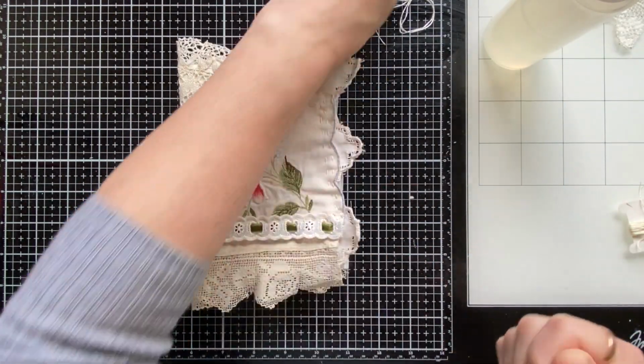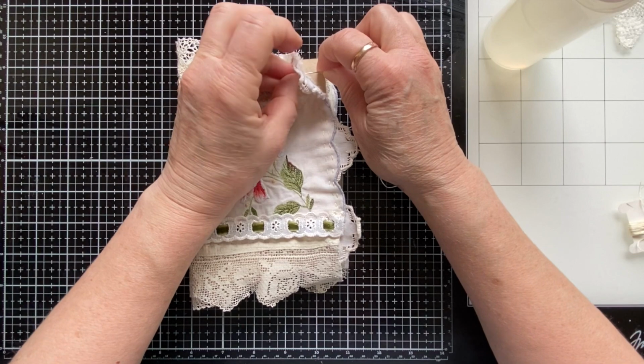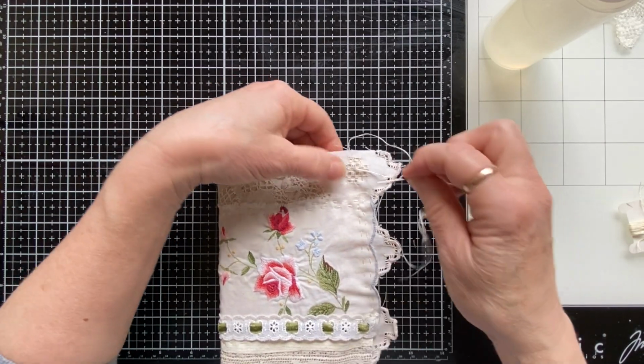So here we go. Got my thread with my knot, and I think I'll hide it by going under the fabric so the knot's hidden, and then we just start stitching.